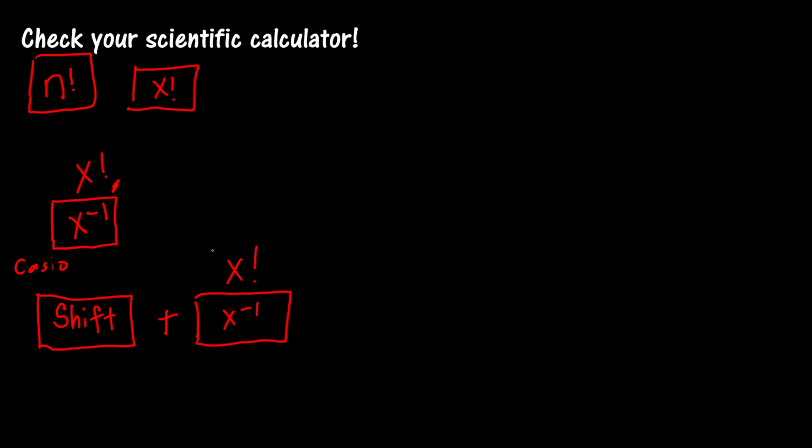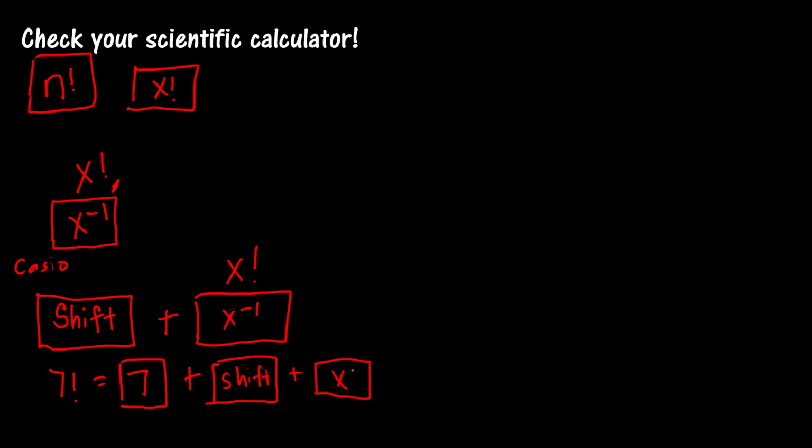For example, paano nyo pipindutin yung kanina, yung 7 factorial. So, ang gagawin nyo muna, press 7 muna. Okay? Press 7. Then, kung nasa taas nga si factorial, di susunod na pipindutin ay si shift. Then, yung button kung saan nasa taas yung x factorial. Okay po? So, ang dapat nalalabas sa calcu nyo dyan ay ito, 7 factorial.